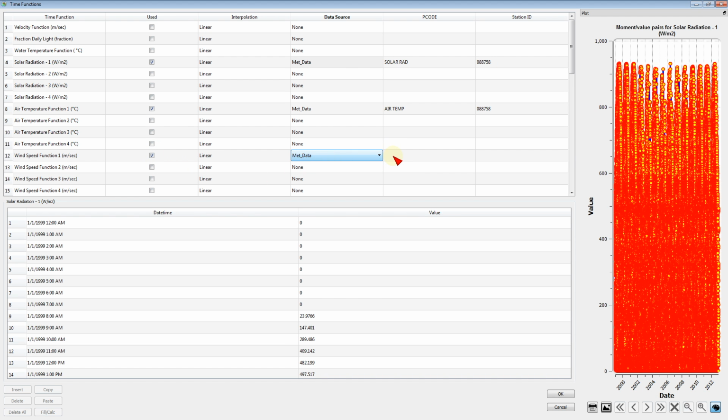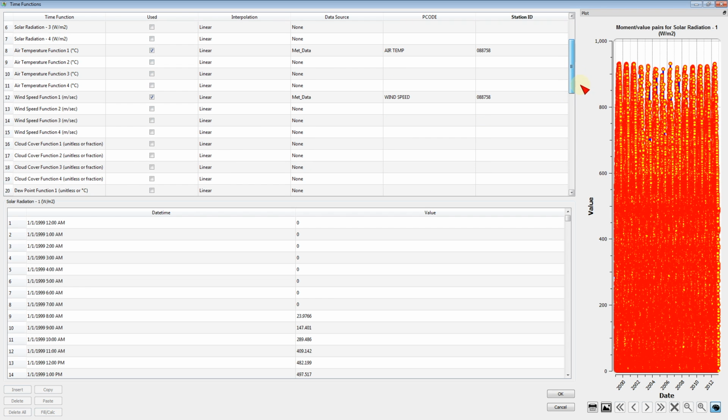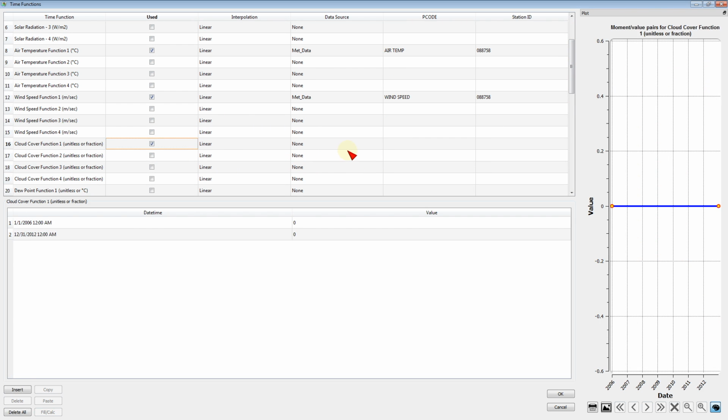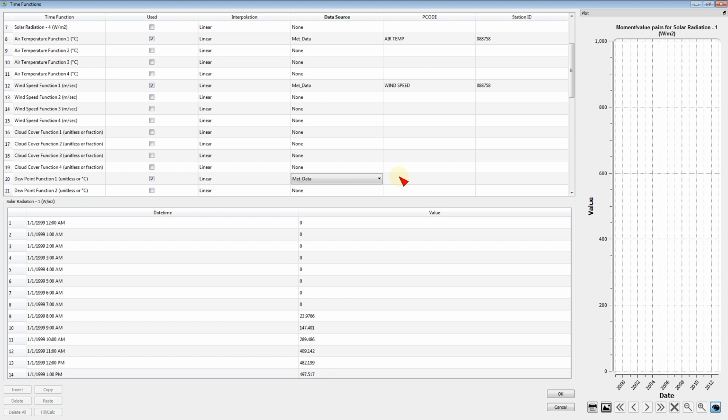So this is a lot of data that's being brought into the model, and it's being brought in, as you can see, very easily. And we'll finish up with, we don't need cloud cover actually, because the solar radiation was actually measured solar radiation, so it took into account light loss due to cloud cover.